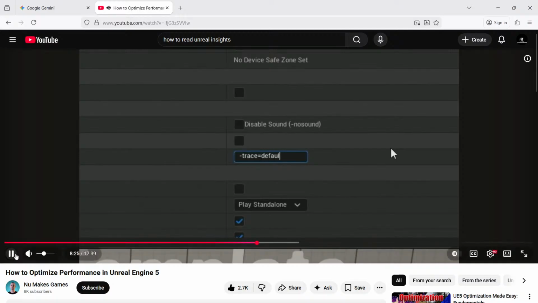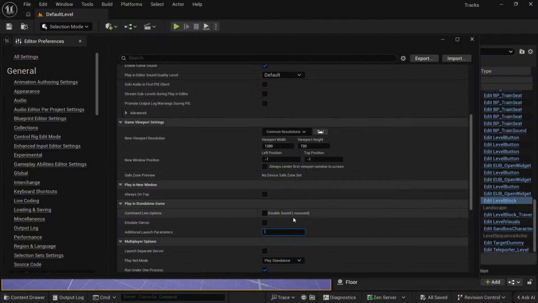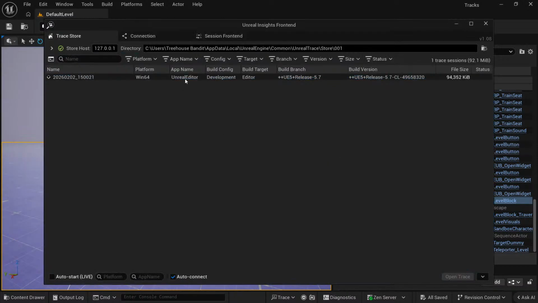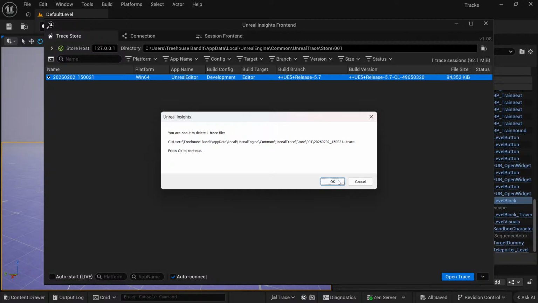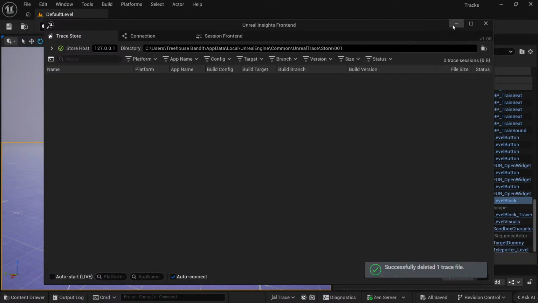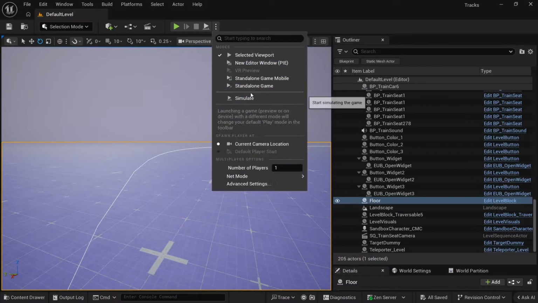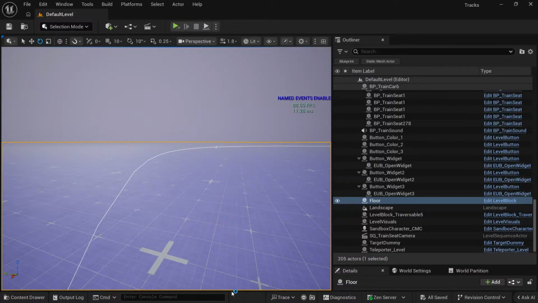Trace equals default. Okay. Let's go standalone.